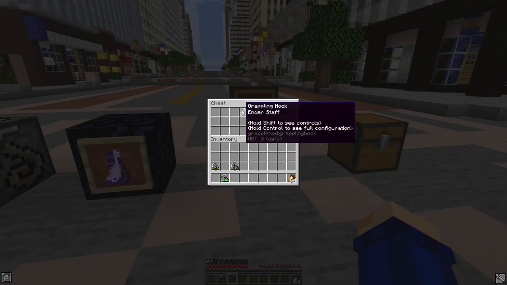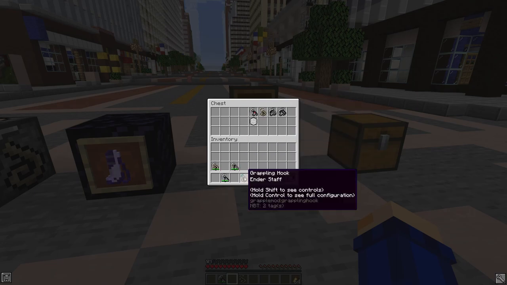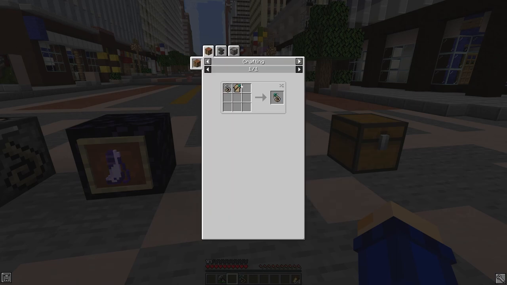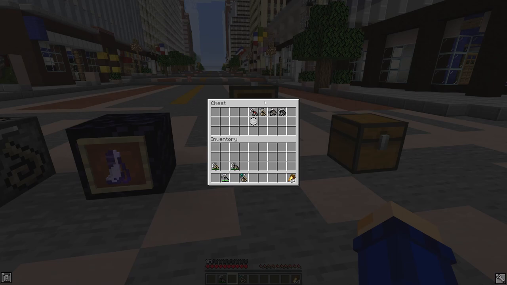The other grappling hooks that are in the mod, and this is the only other useful one I'd say, would be added to these other three. The Ender Staff Grappling Hook, which is crafted with the Ender Staff Grappling Hook upgrade, which is crafted with the base Grappling Hook upgrade and one Ender Staff. Ender Staff is crafted with one Ender Pearl and one Piston. Very simple, very easy. You can get it very early game.